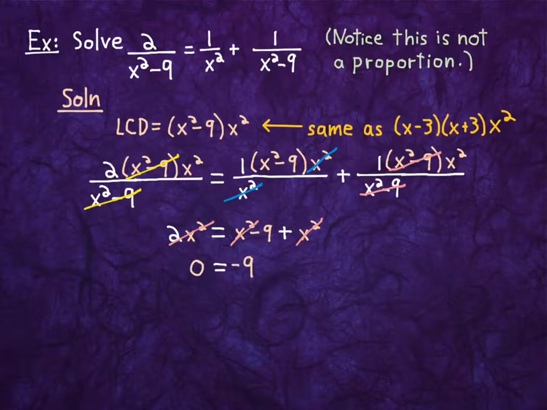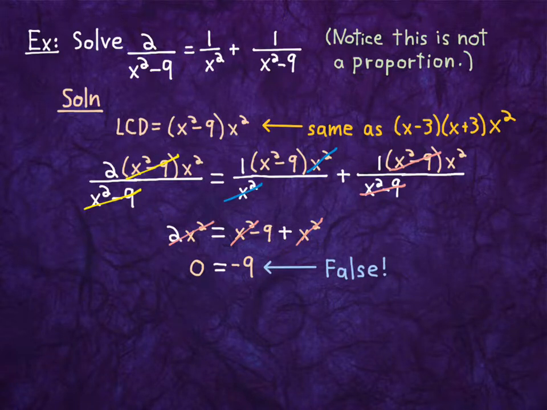And what does that tell you? Well, some people will say, oh, I need to know what x is, so they'll put x equals minus 9. Don't do that. That's not what it says. It doesn't say anything about x at all. You lost your x when you solved the problem. So whether this has a solution has nothing to do with the value of x. It has to do with whether or not 0 equals negative 9. 0 is not negative 9, so this is a false statement, which means there's no solution.